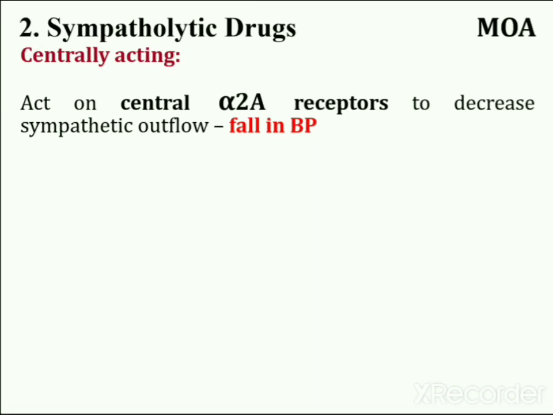Now, centrally acting sympatholytics block sympathetic activity by binding to and activating alpha-2 adrenoceptors. This reduces sympathetic outflow to the heart, thereby decreasing cardiac output by decreasing heart rate and contractility. Reduced sympathetic output to the vasculature decreases sympathetic vascular tone, which causes vasodilation, and reduced systemic vascular resistance, which decreases arterial pressure. Final result is fall in blood pressure.